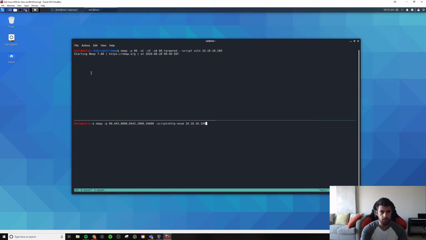So it's really as simple as that. Fire away. You can output it in all formats, save it as something if you like to do that as well, of course. So that's that one.